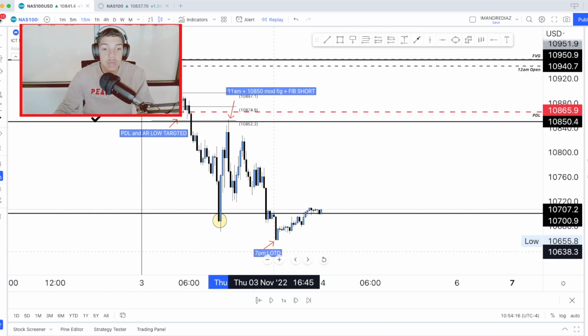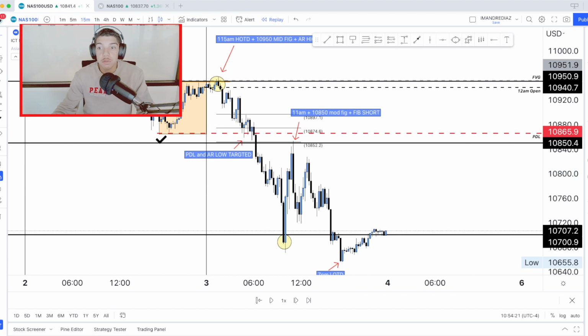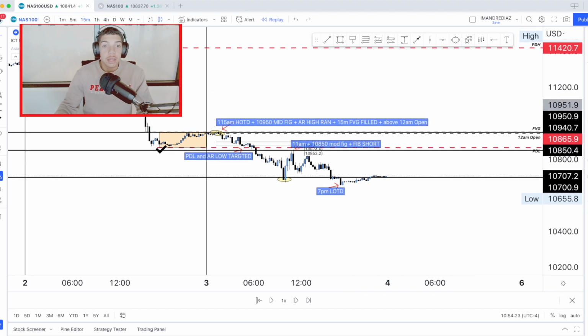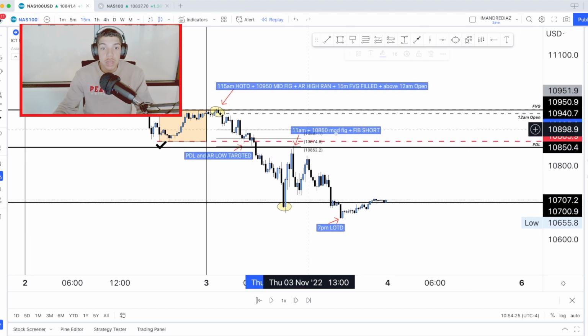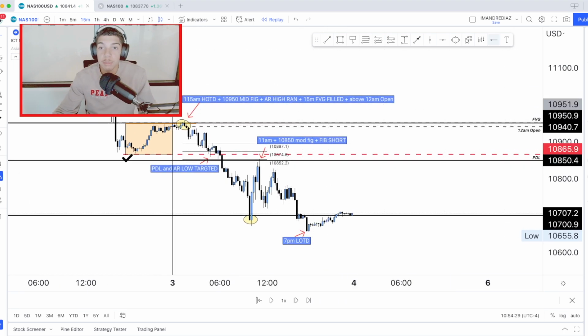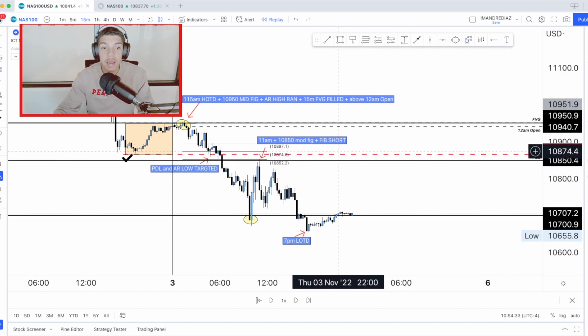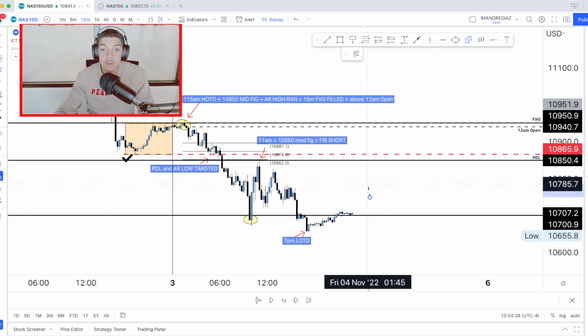And then from here, price kind of just floated up a little bit, came back above that 700 area. But for the most part, it was a simple bearish day, in my opinion. The majority of the moves were bearish, and you would have been able to catch the best moves if you were bearish. Any bull buy trades, you could have made a move at 9:30, but it wouldn't have been a long-term move. So let's basically, I'm gonna get the schematic.